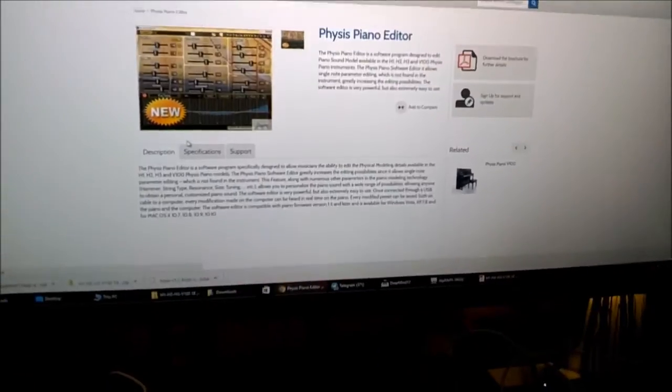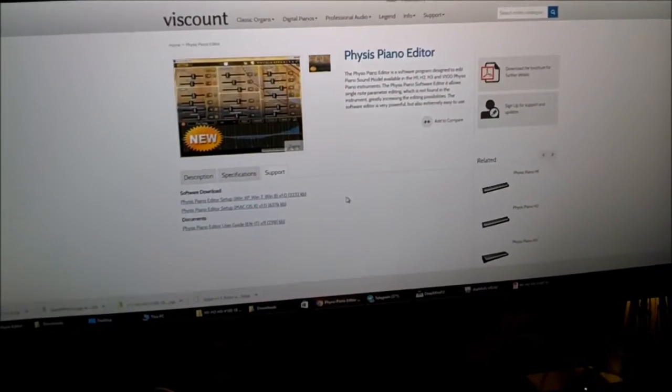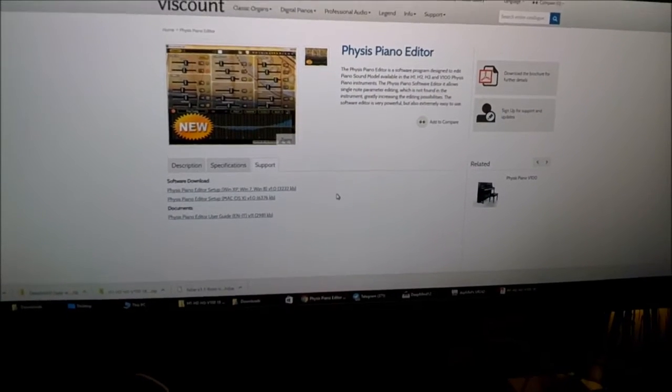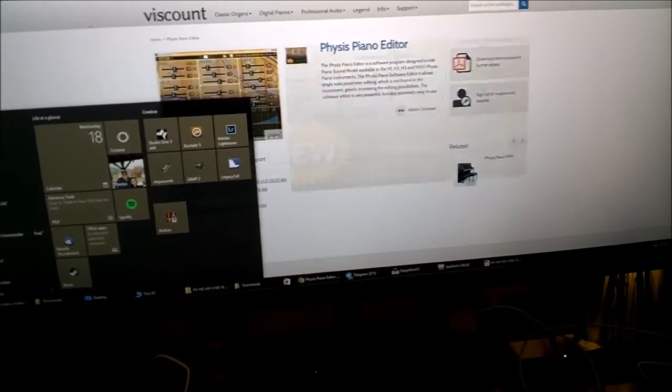This app is provided on their website for download right here, for free for Mac OS and Windows. If you try and run this app, well, there is no Physis Piano connected because I decided to try it out before the piano actually arrived. It will crash on startup. However, after plugging the instrument in, it does run, and here's what happens.